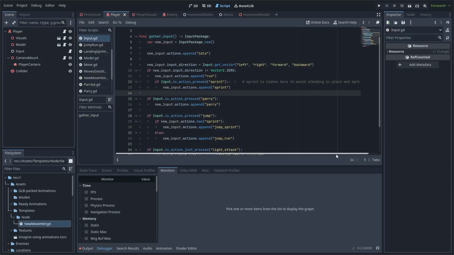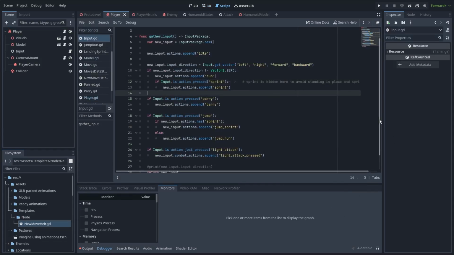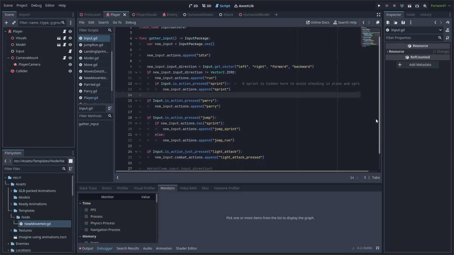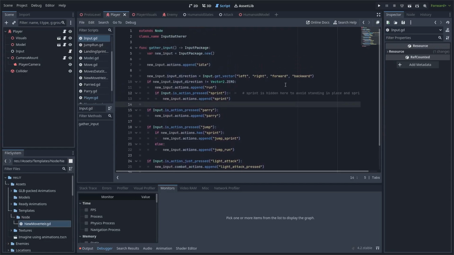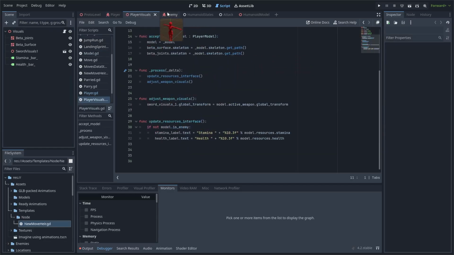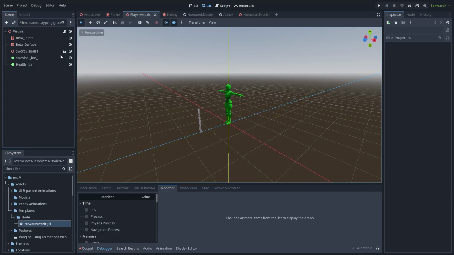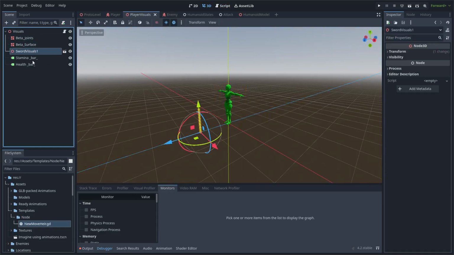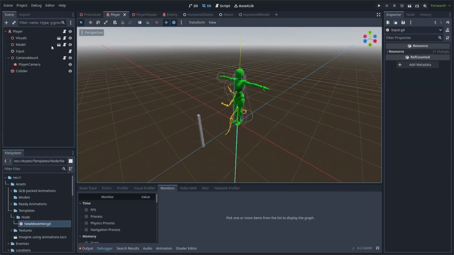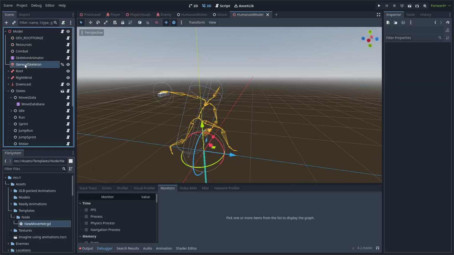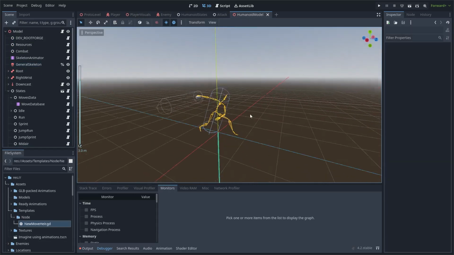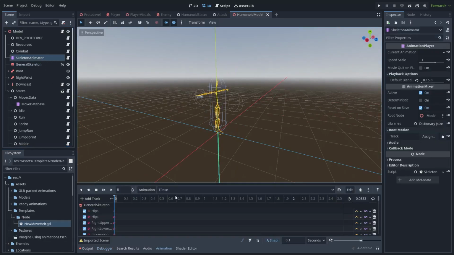Then we need to implement those aspects as encapsulated as possible. We want our input to know nothing about the model, so what input does is gather all input data for the frame into a package that is sent to the model to simulate. The visuals currently are very simple. They contain 2 array meshes, a skin for our player and a skin for the player's weapon. I want to highlight that this is all the visuals contain. This mesh's corresponding skeleton is not here.